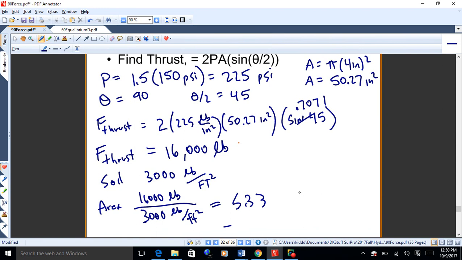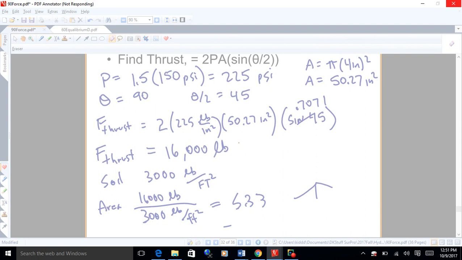If it was made of earth... No, it's the concrete. What you're doing is spreading the load through the concrete to the soil. That's the purpose of that. My eraser won't work, and I'm about out of time here, but that's square feet there. We'll cover this in more detail on Wednesday.